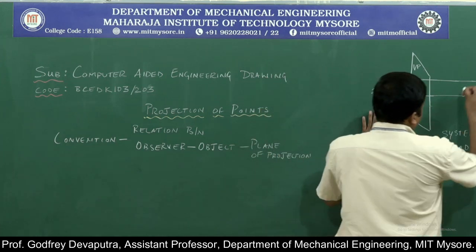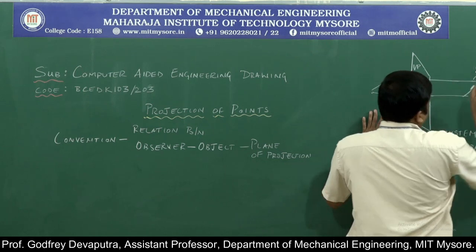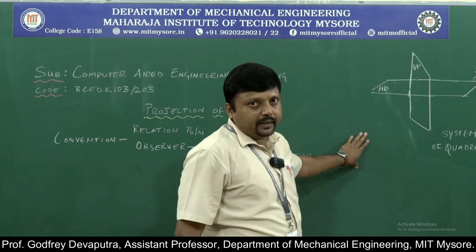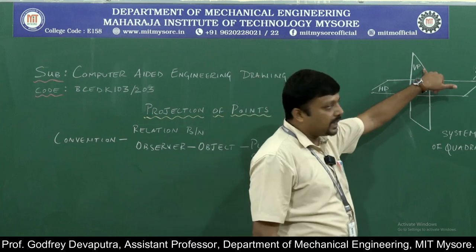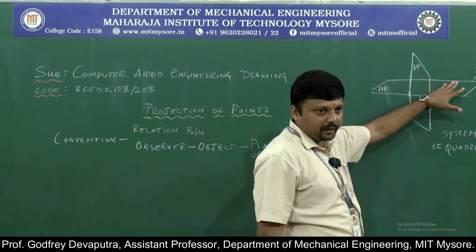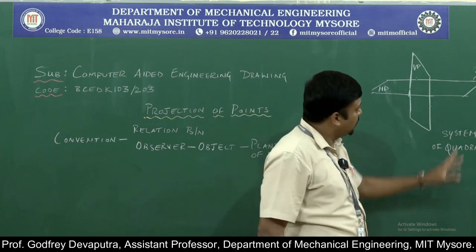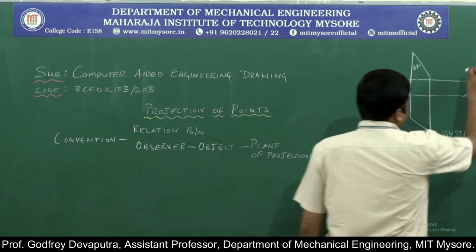Now what we are going to do is, I am going to fix up the position of the observer in one of the horizontal planes. Obviously we cannot ask a person to stand on the vertical plane, so it is not possible. So we are going to make him rest on a horizontal plane. So when I fix this position, this is called as the observer.